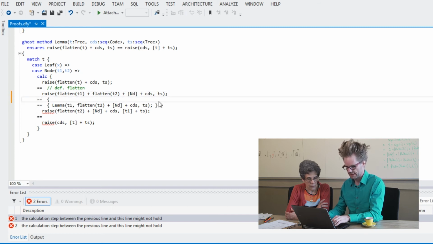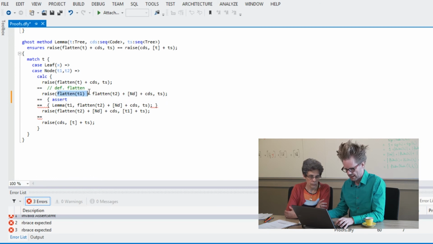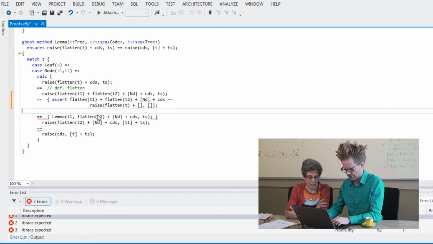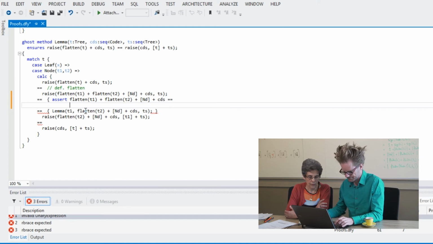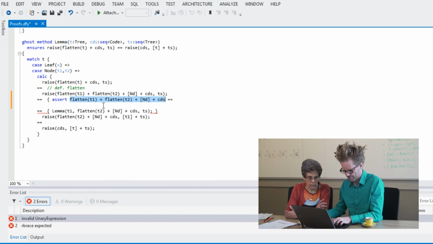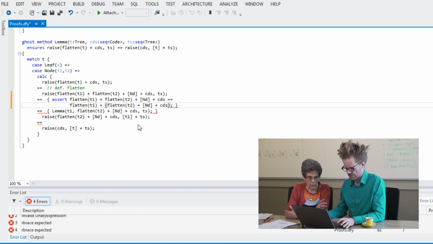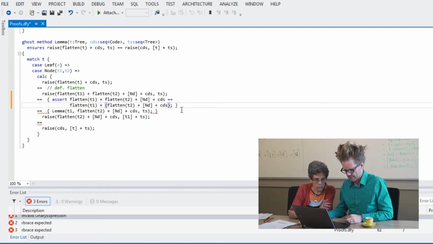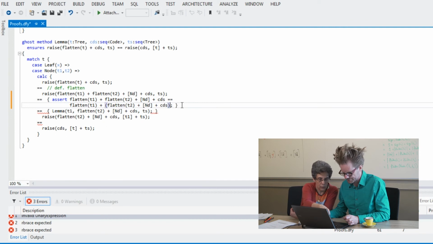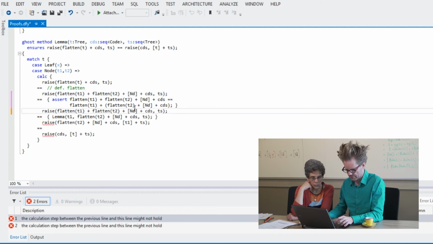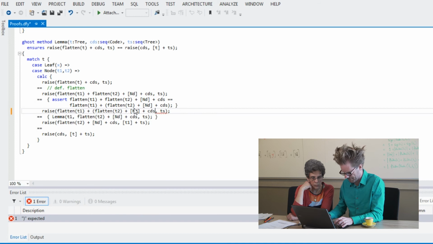So let me introduce another step. In that step, I will simply assert that what we have here, even though it's written as the concatenation of four things, is equal to almost the same thing, but I will parenthesize it differently. Make sure that the parenthesis is the way we need it. I copied the wrong thing here. Copy that thing, and the parentheses I will insert in this way. Now Daphne will prove that this assertion is correct, and then it will be able to use that in the step. Let's see, what do we have? But we need to write what it leads us to. We missed the intermediate step. Indeed, that's what's missing. So I will write this formula, copy it almost as we have it, but I will insert the parentheses. Okay, there we go.